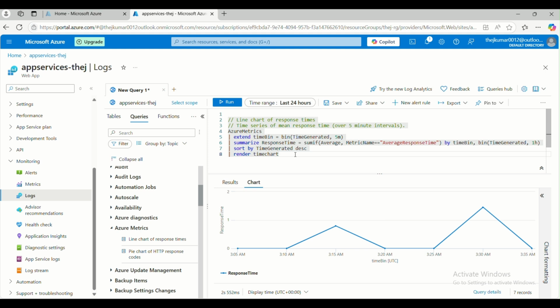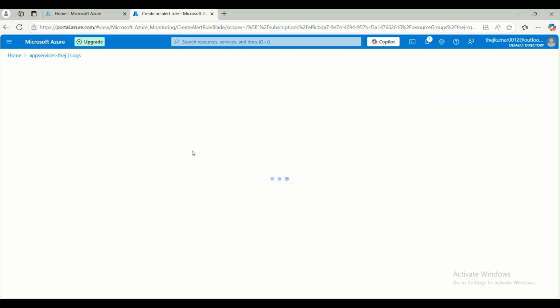And it is giving one more option. Not only by using metrics, if you want to set an alert, you can set an alert based on the query also. So this is the query. For example, every time I want to execute this query, and if something breaks down, I want to be notified, yes, you can create an alert rule. You see here, by executing this query itself, you can try to create an alert rule based on that query.